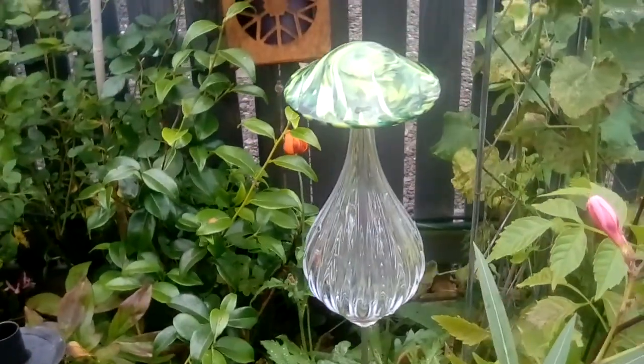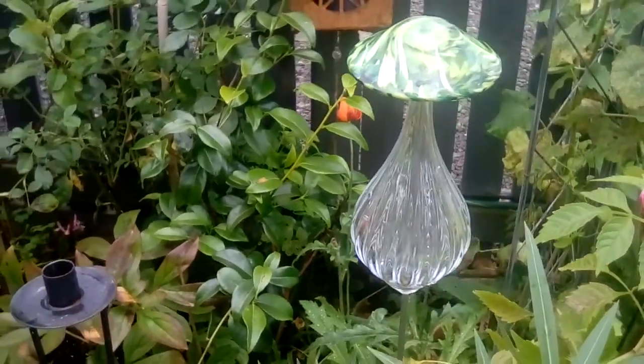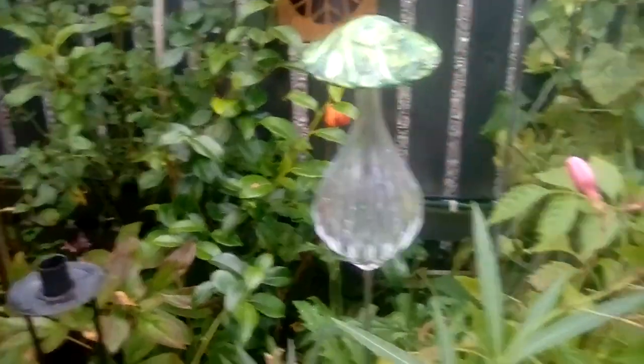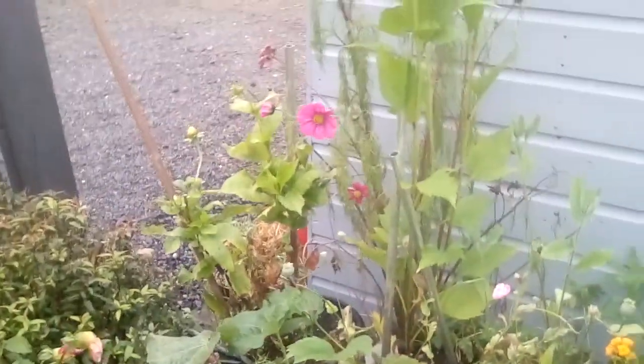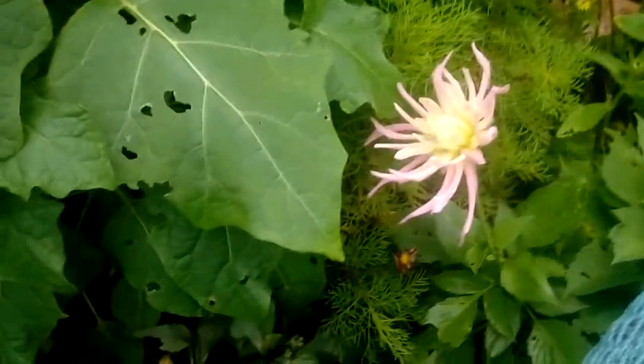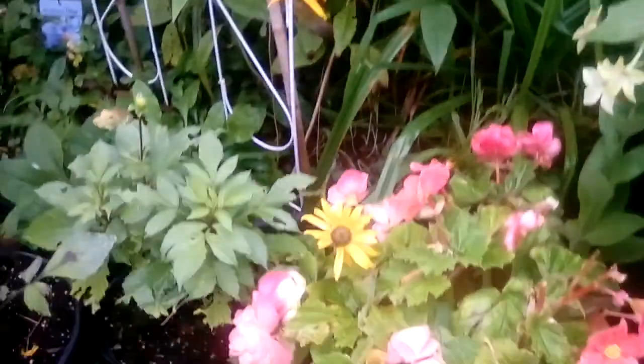And that was a wee mushroom that Gavin picked me up. I'm frightened for it getting blown off and getting broken, but it's quite thick glass. You see, the delphinium's kind of going over, and there's a couple of nice dahlias in there. A couple of nice dahlias still coming out here, and a couple of buds on them. And I grow all the dahlias from seed, they're pretty easy to grow. Another Angel's Trumpet, which survived a bit of slug damage, but is still getting pretty much eaten.